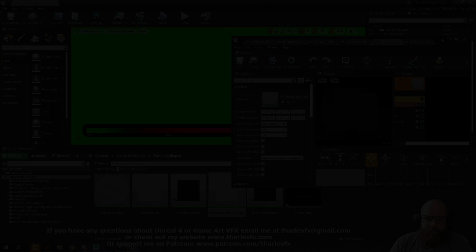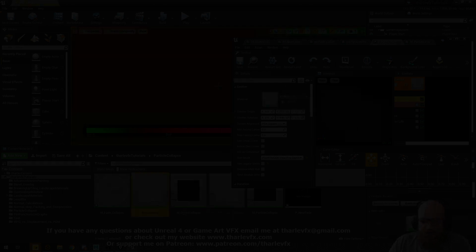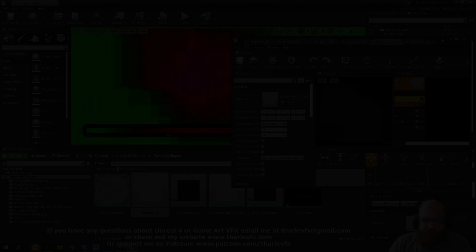So one to be aware of. Nice little trick. Obviously you are adding some cost, some overhead. There's definitely some maths going on in doing the comparison and this movement, the world position offset, but the cost of this being done versus the cost of the overdraw and the fill rate on your screen is going to be much lower. So a nice little performance optimization you can make for big full screen particles.